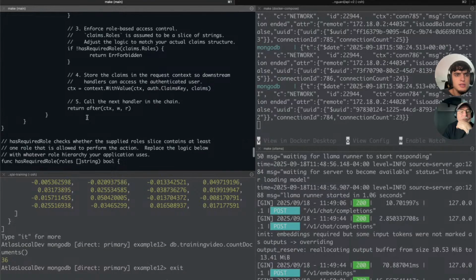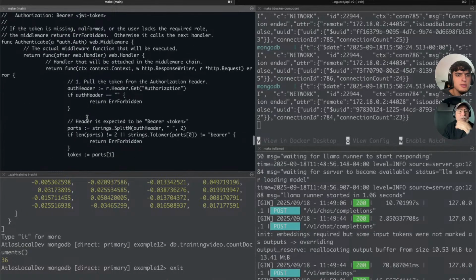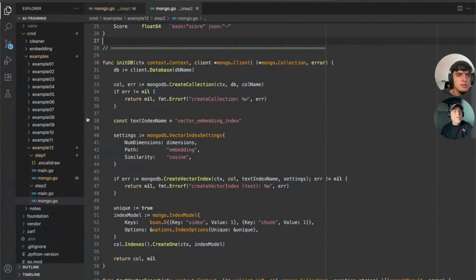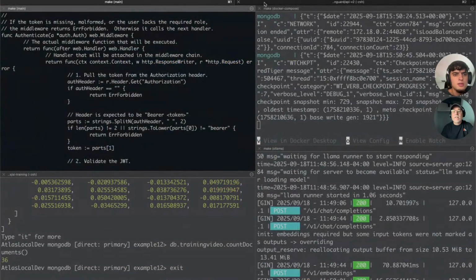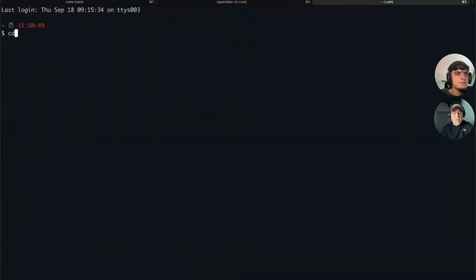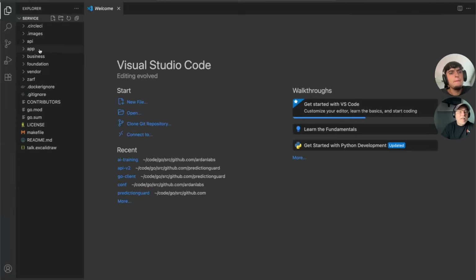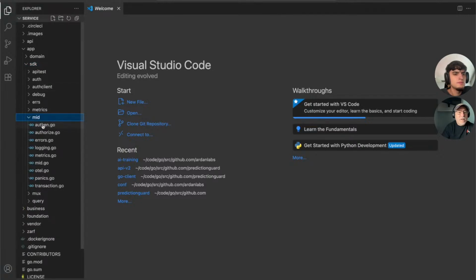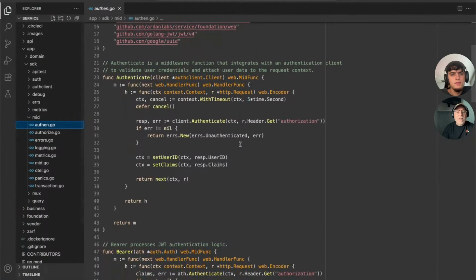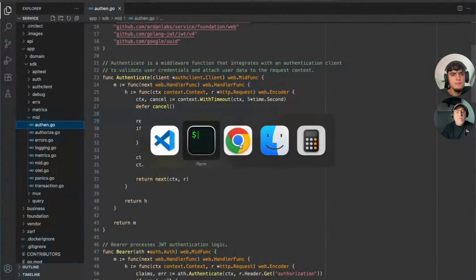I mean, I think it added a couple things. It did add a couple comments, right? Hold on, let's see. This code that we're playing with is middleware. Yeah, it added some stuff.